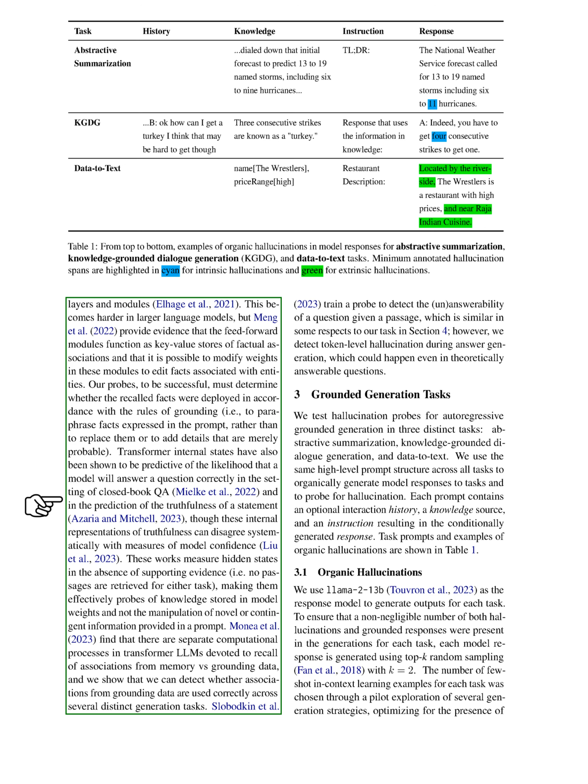We've found that the feed-forward modules in these larger models act like storage units for factual associations. We can even tweak the weights in these modules to alter the facts linked to certain entities. To test this, we need to check if the recalled facts are used correctly, according to the rules of grounding. This means the facts should be used to rephrase the information given in the prompt, not to replace it or add probable details.